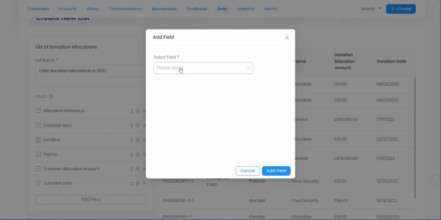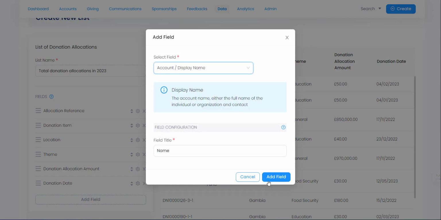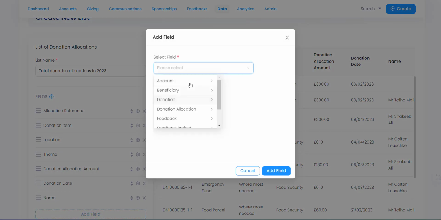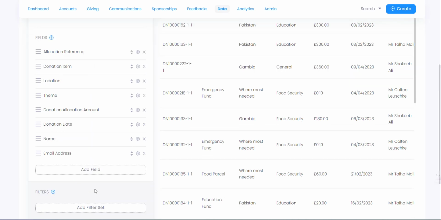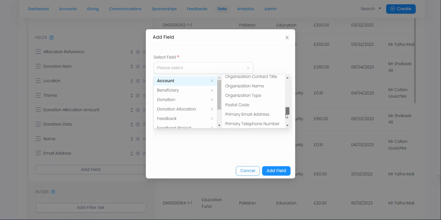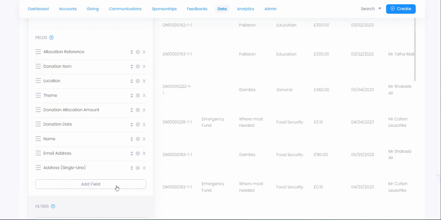And we want to add the name of the individual who had actually donated, and we would like maybe their email as well, because we want to do a thank you letter, or we want to send them something in the post or by email. So we'll add the primary email address, and we will also add the address, and we'll add the country.